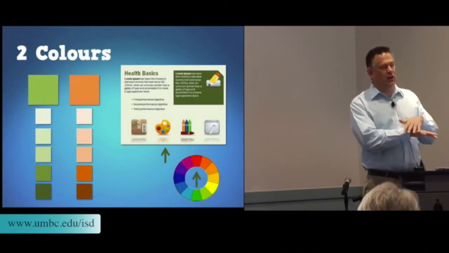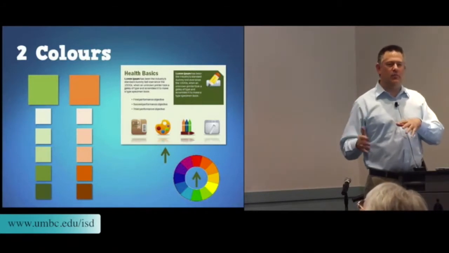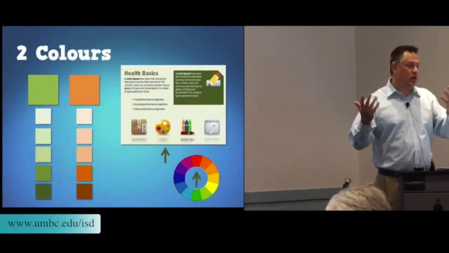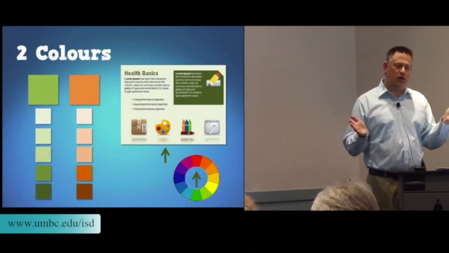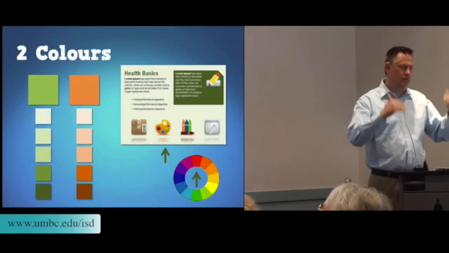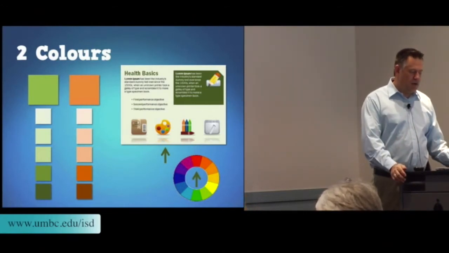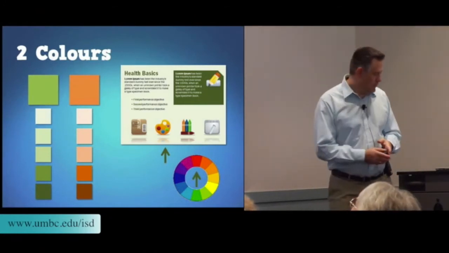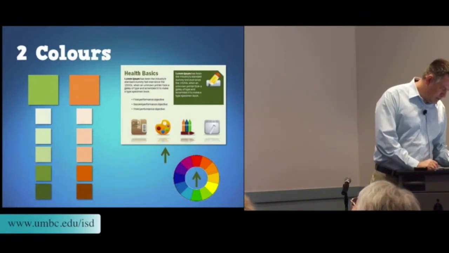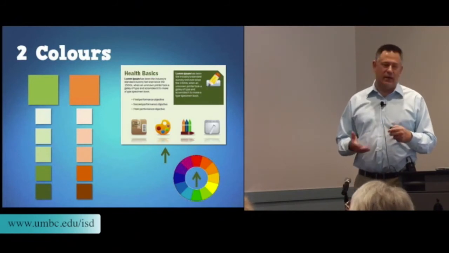So then when you want to change your color schemes, you'll always know accent 1 is my main color, accent 2 might be my accent color, complementary to the main color, and accent 3 might be your font color, whatever you want to do. So you've got 6 colors to use, and within the 6 colors you have 6 different tones or versions of that color. So when you're building a course, a real simple rule is just pick 2 simple colors to start with, so you have a main color and then an accent color.